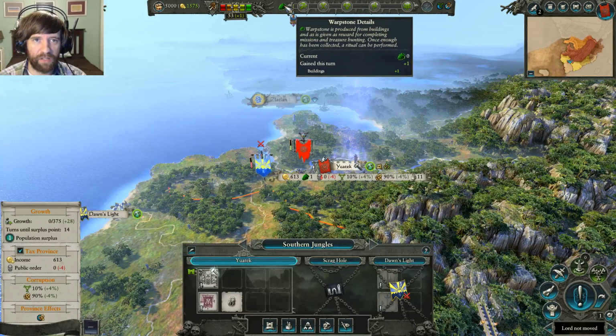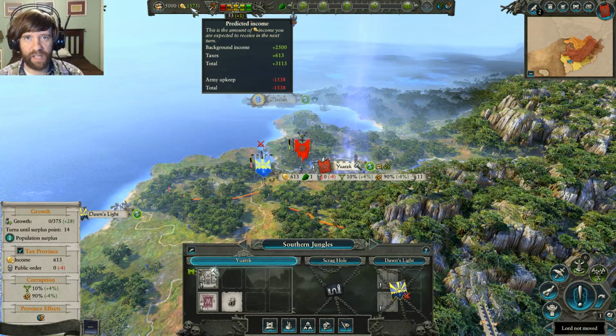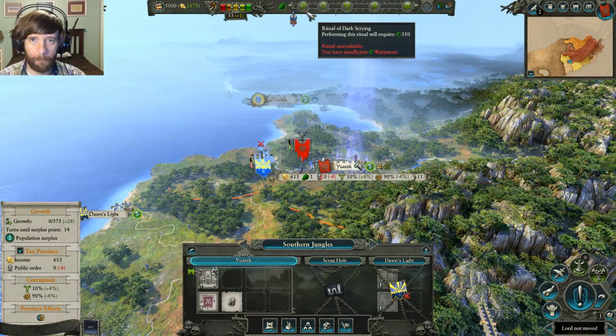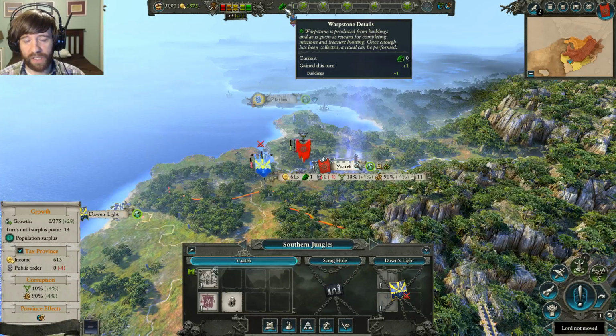The other system up here that is gold's the same. You get gold by taxes in towns, winning fights, standard stuff from Warhammer 1. In this, you get a currency called the Warpstone currency. Each town gives you 1 currency, no matter what. And then you can gain currency by completing quests.